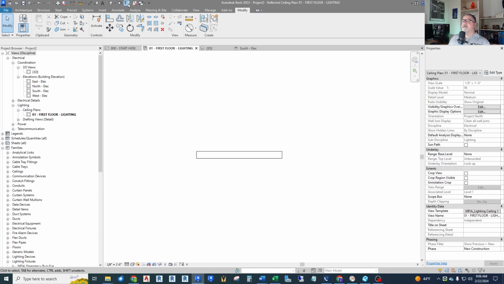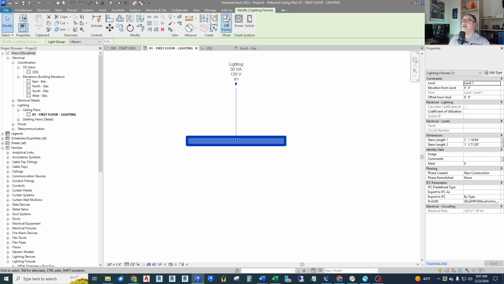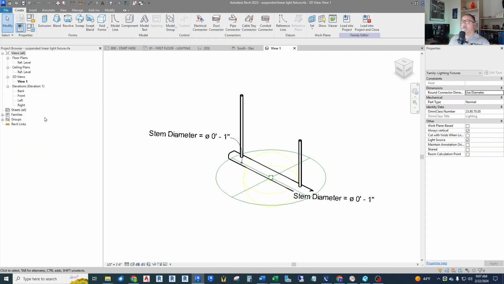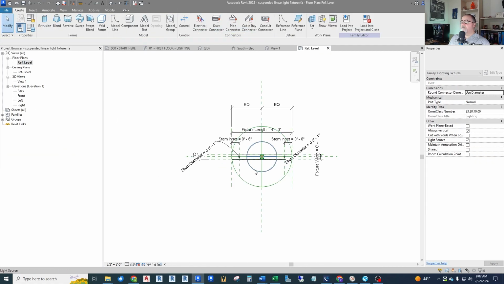So I had thin lines on this whole time because it's easier to model in thin lines sometimes, but there's a light fixture. Now, on some fixtures, we like to not rely on the extrusion itself as the border, but we want it to be more of a symbol. We also like to have a circle for a virtual connection point that can be darkened as an emergency light fixture. So I have a few more things that I want to do to this. Let's go back to edit the family and go back to the reference level.